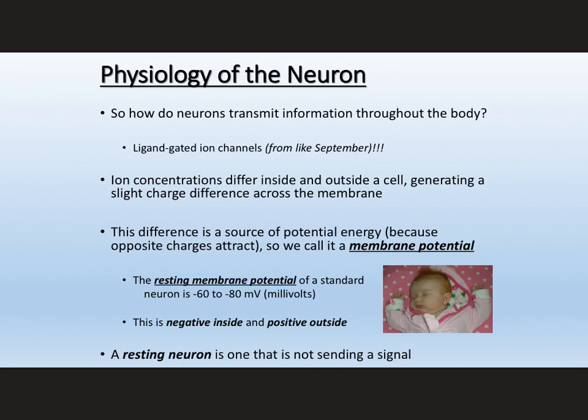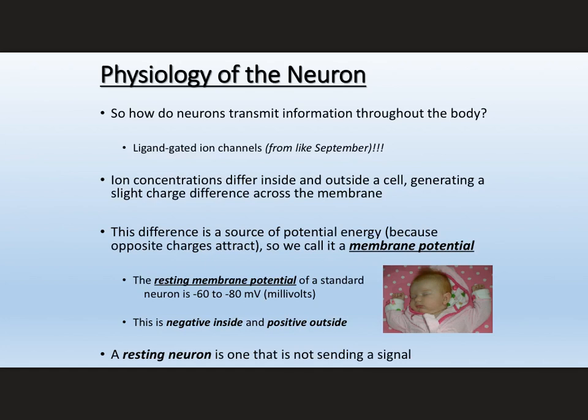Now, here comes the tricky part. All right, the physiology of the neuron, the way the neuron works, is where things get complicated. Because the question becomes, how does information move from dendrite down axon to the end of the axon and then into this neurotransmitter thing, right? And of course, this is AP biology, so we have to get into more detail, right?